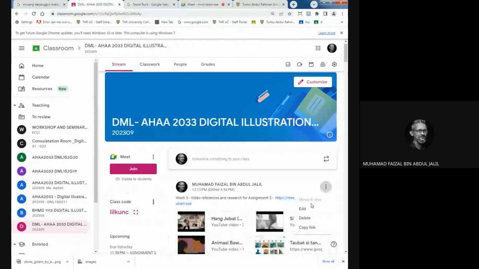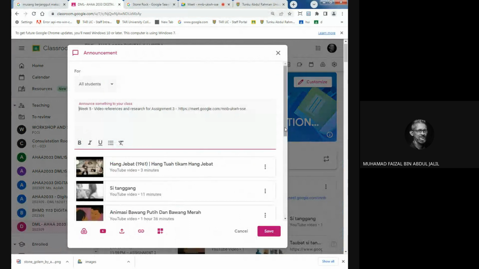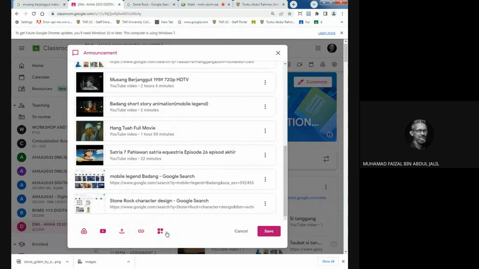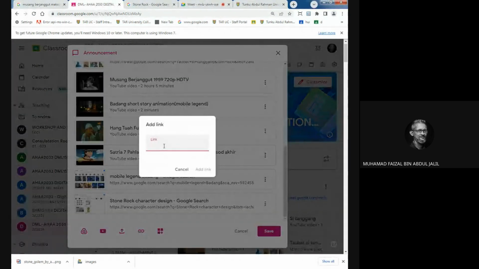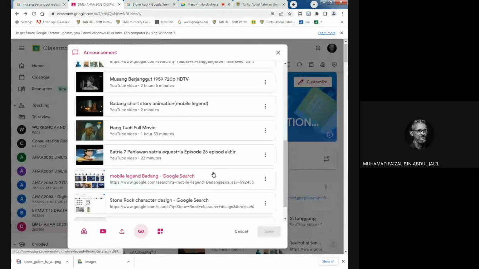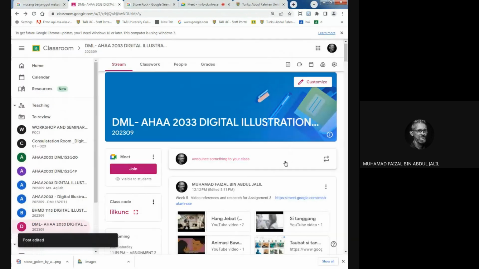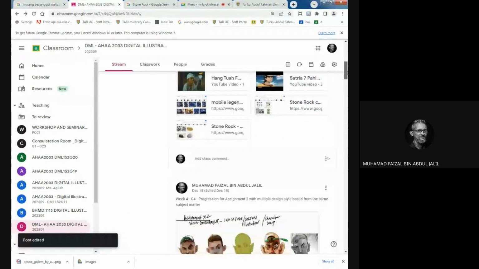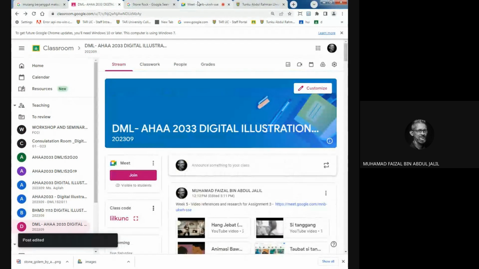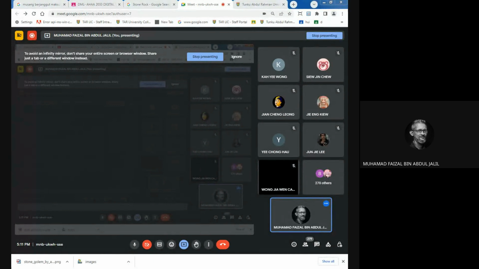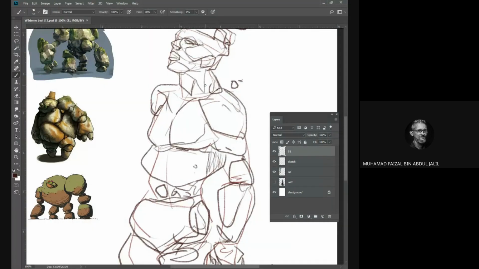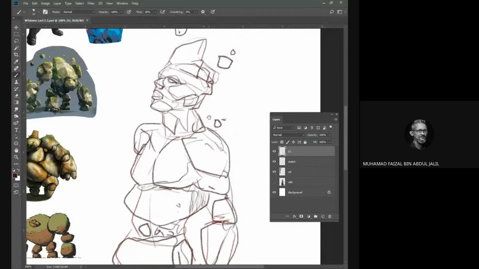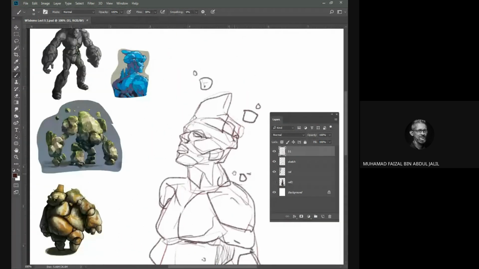So don't take it too easy when it comes to developing those characters. That's why this kind of assignment is quite challenging. Really. It's very challenging. So that's why I always emphasize the design and the drawing methods, the drawing skills. Why? Because they're going to go into this method, this ideation of working. You see?